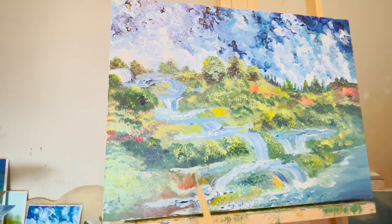Just using this just to give it a little bit of depth. And along here. I think you guys can tell I'm making this up as I'm going, and you know, I had an idea in mind, but it kind of just became its own little thing.